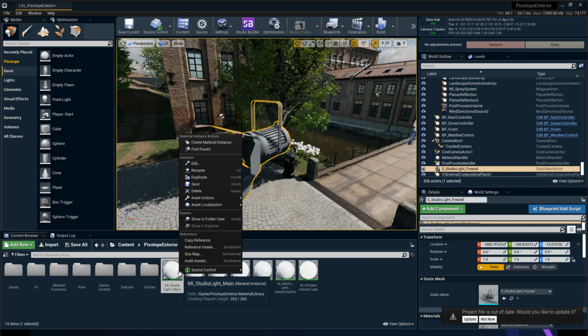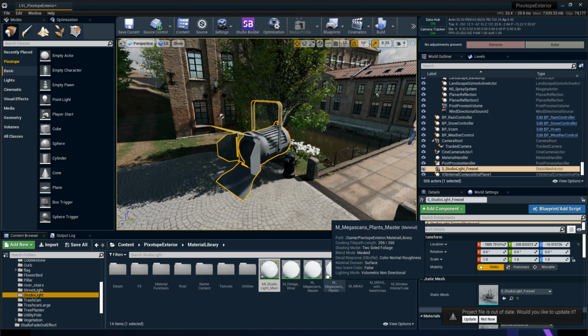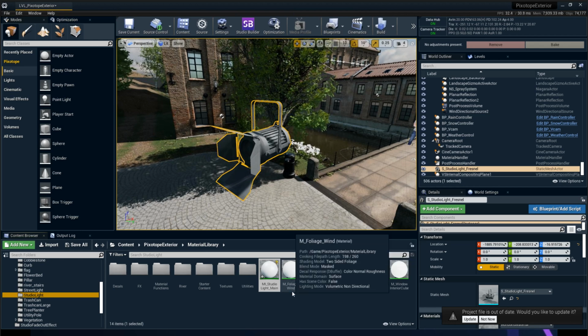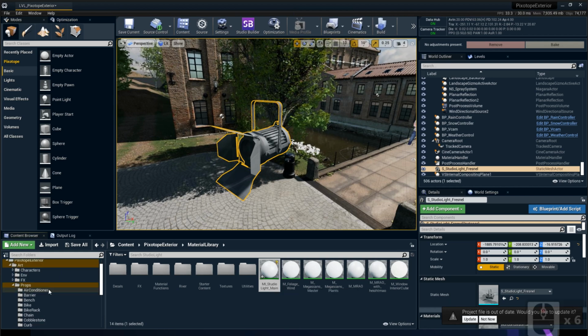So we put our material instances inside the actual asset folders themselves. The master materials you want to keep inside the material library. That's where you keep the library of all the templates and all the masters. But the instance itself, we're going to put into our Studio Light folder over here.